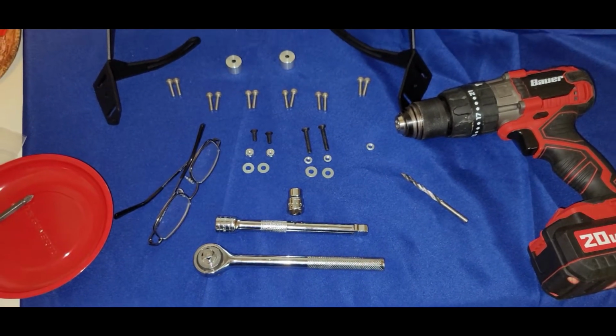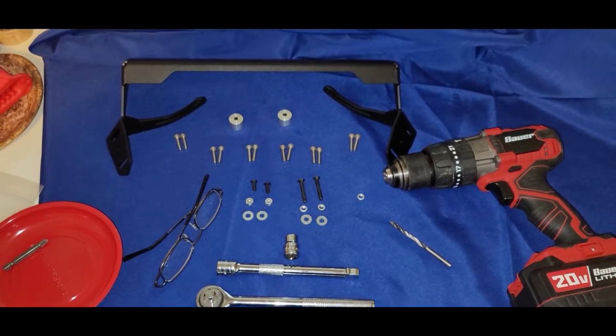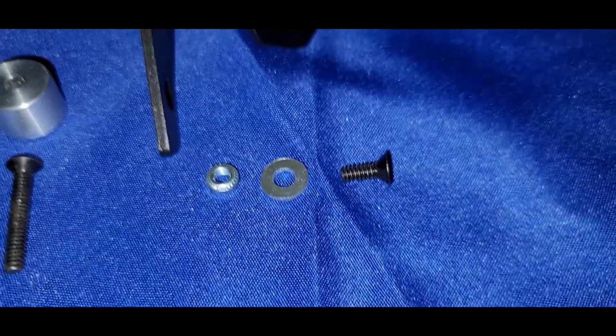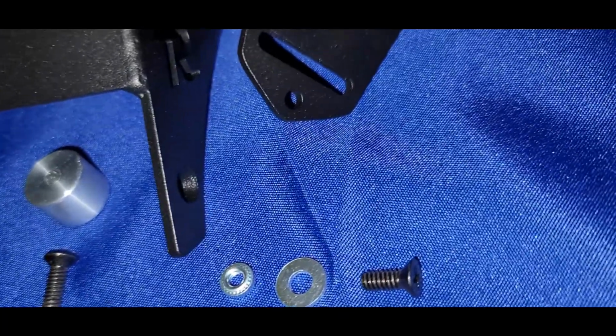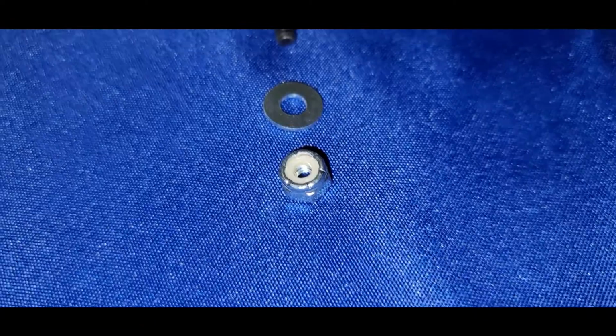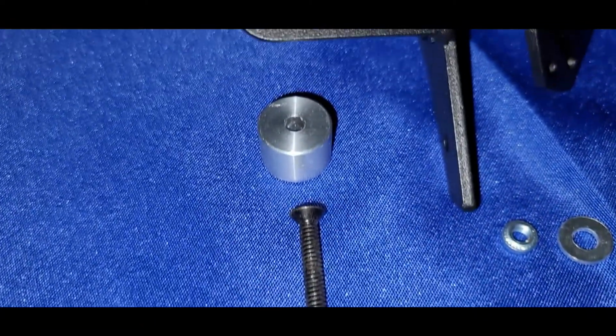And having an extra set of hands can be very helpful for this. I did it by myself. You'll see a couple other videos online that show people doing this by themselves. It can be done. Go slowly. Take your time. Make sure you get things set up where you want them. Mark your holes and then drill accordingly.